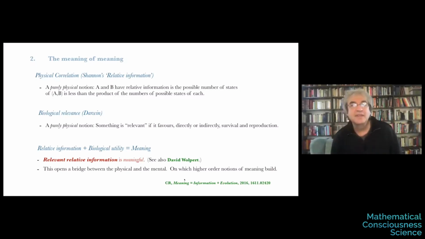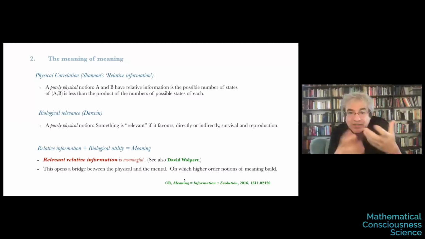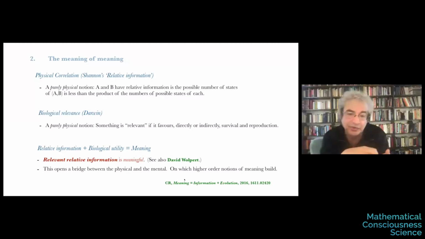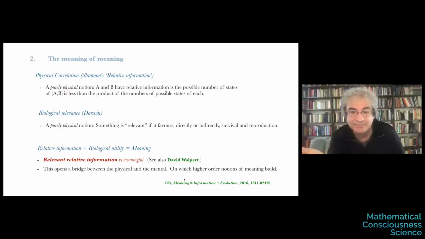So in other words, the Darwinian turning around of what is the cause of what, exchanging the final cause with an efficient cause, allows us to give a purely physical sense. In fact, we can use it for talking about physical systems, a notion of utility, a notion of relevance, which is grounded in physics, because there's nothing that goes outside physics in the Darwinian story. All right, again, no meaning here.